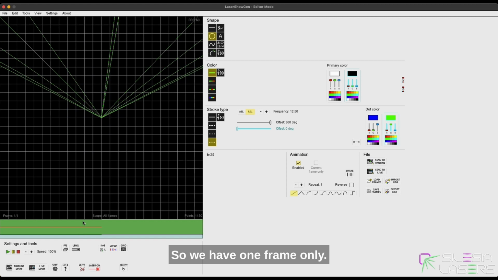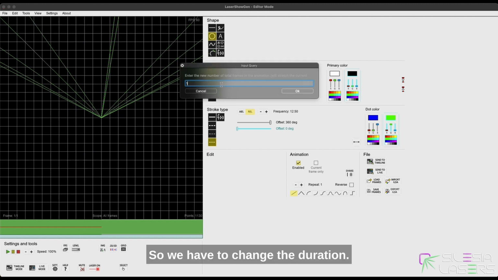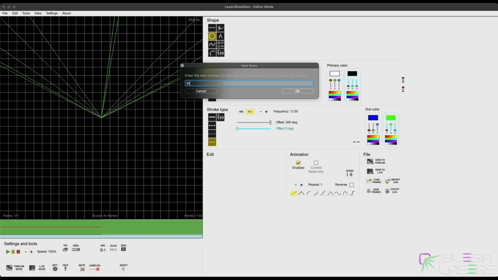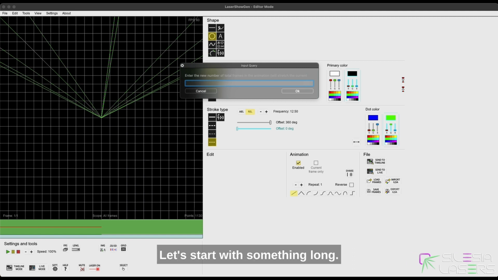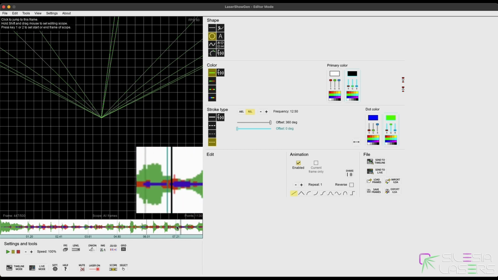Perfect. So we have one frame only, so we have to change the duration. Let's start with something long, for example 500. Okay, and here is the new tact. I think it's somewhere here.